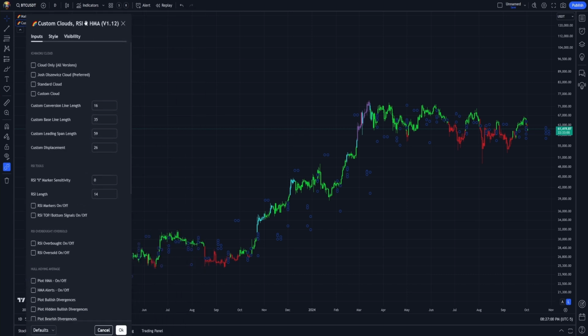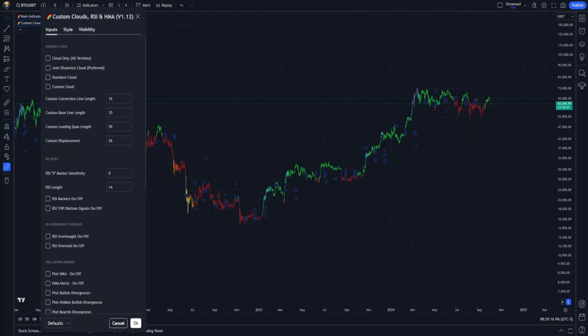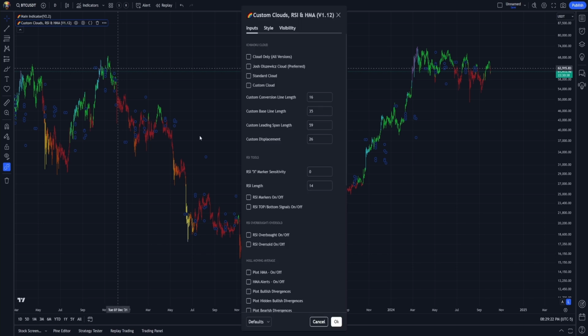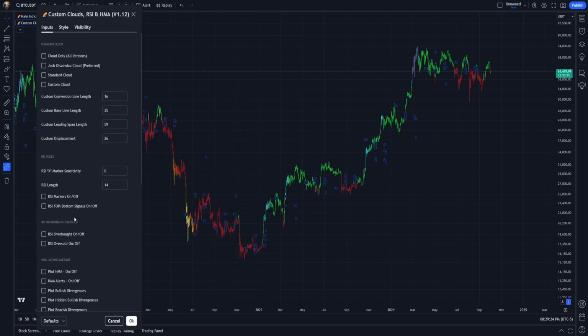The next is one of my favorite tools of all time, our RSI X markers. In short, in backtesting, in real life trading, RSI is one of the greatest indicators ever created, in my opinion. Out of all the things that I've tested, hundreds and hundreds of indicators used for different algorithms and trading bots and everything else, RSI is one of the things that hits right out of the box on any time frame, on any asset. The problem is most people cannot visualize it, including myself. You can spend a lot of time trying to learn how to read the indicators, or we can take the Rainbow Trends approach of putting colors to it.